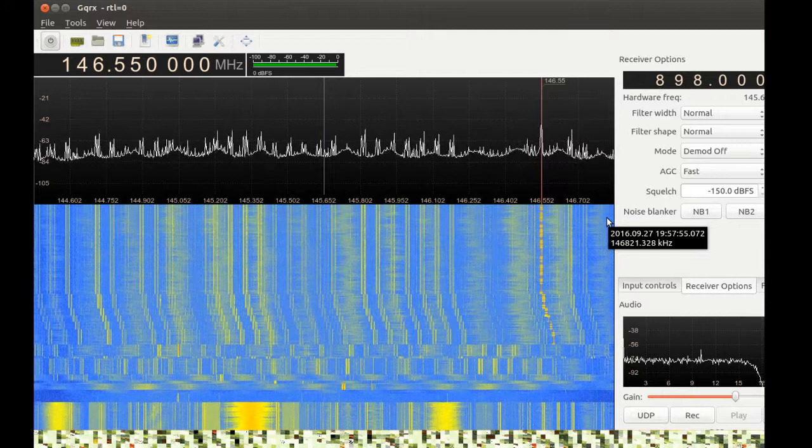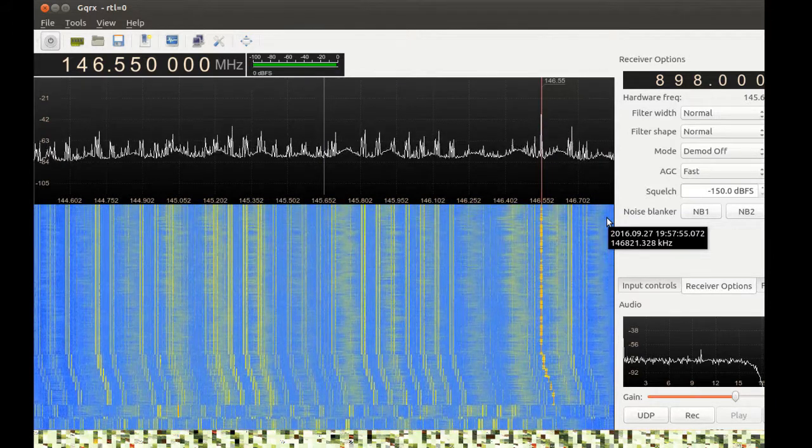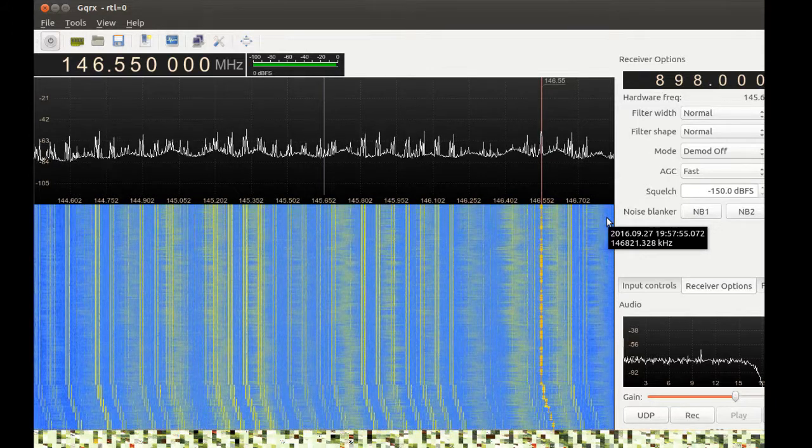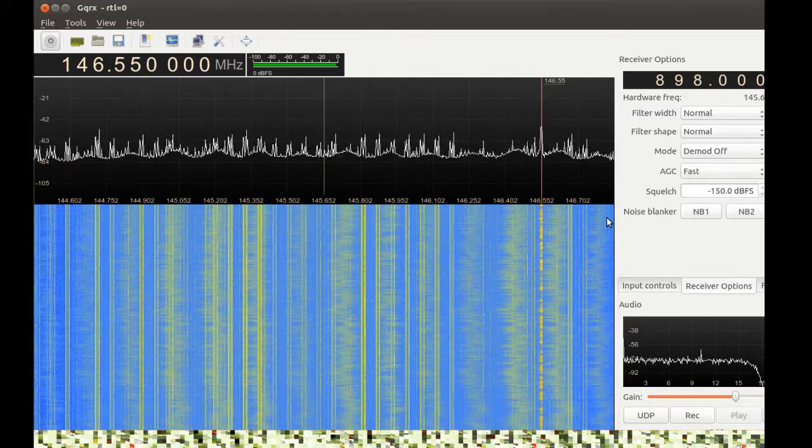I want you to determine what is the best demodulator to use. Listen to it, does it sound familiar? And then once you determine that it's familiar to you, open the appropriate program and try to decode it.